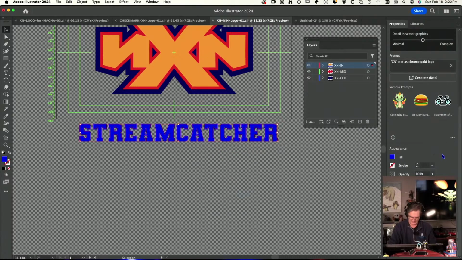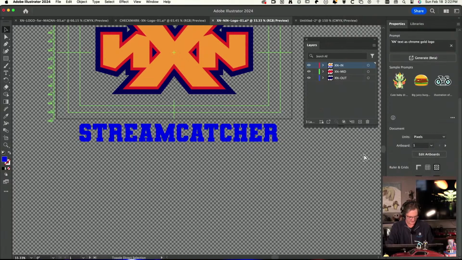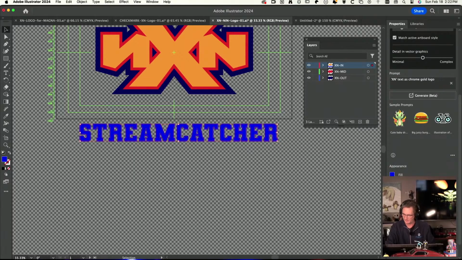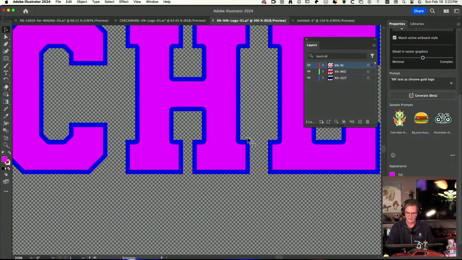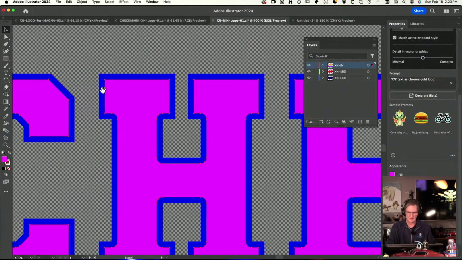And then, am I cutting out? I hope not. Okay. Bring it on the inside, and then we'll cut it, Command X, and then Command V to paste, and then we'll grab another color. So you can see that there is a perfect outline around this stuff.